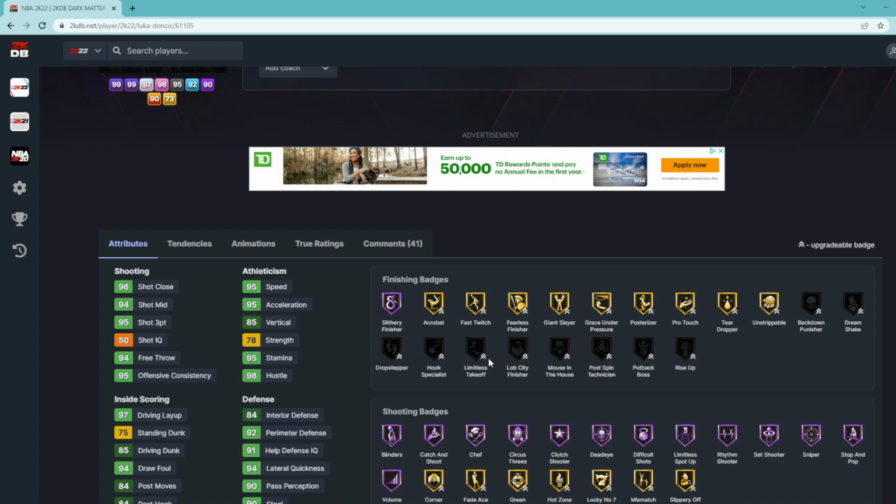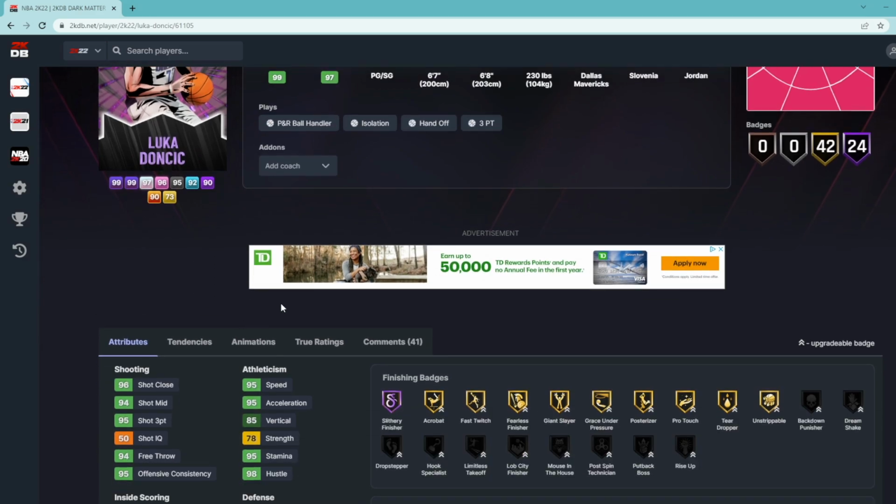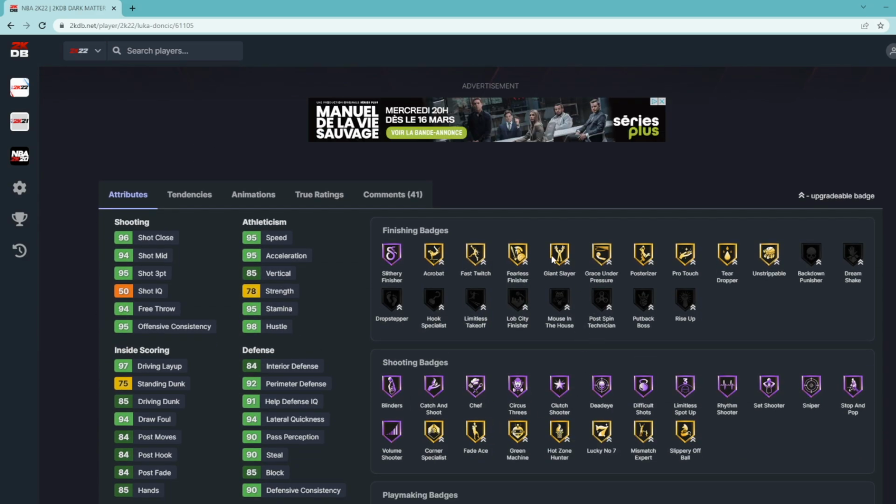So in finishing badges, the badges you want to look for on a guard or a forward, not a center, are going to be Giant Slayer, Fearless Finisher, Posterizer. You want to look for maybe a Fast Twitch, an Acrobat, a Slithery Finisher, a Limitless Takeoff.